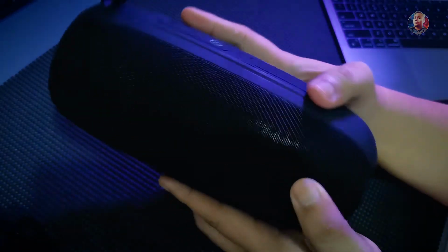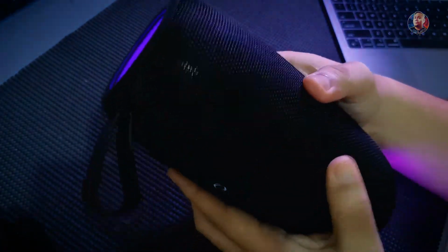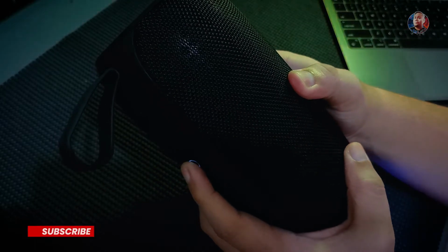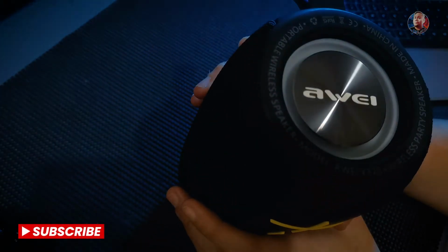The desk is coming. All right, so that's about it. That's the Awei Y370 Bluetooth speaker.